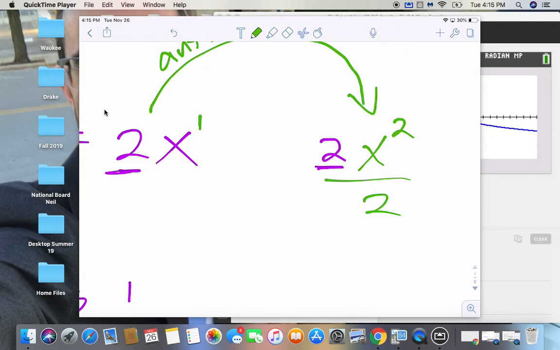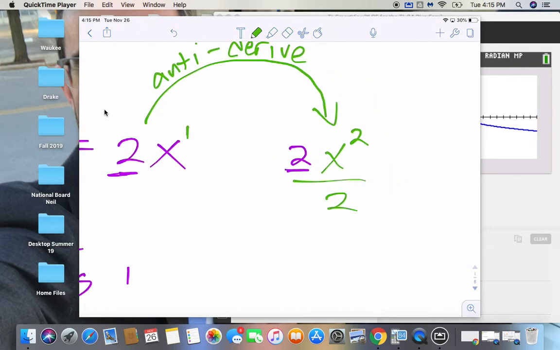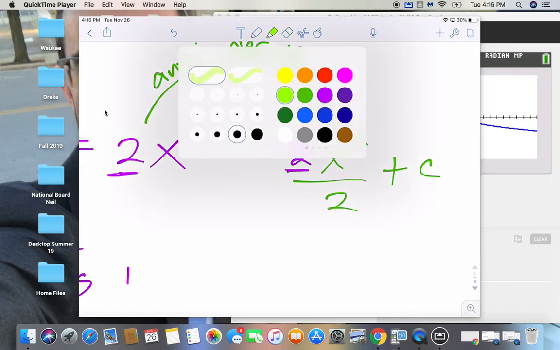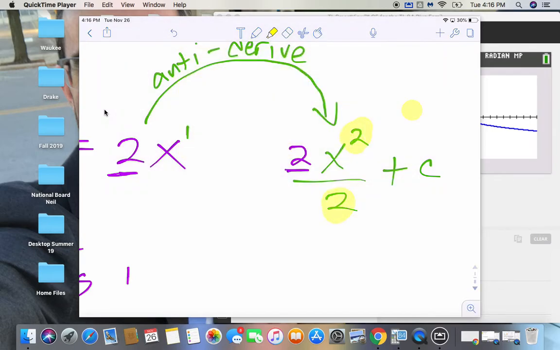And the cool thing is we're going to make this real general. And then remember, we don't know what that plus c was, so it's got to have a plus c in it. So let's talk about this in general terms. Your antiderivative power rule is add 1 to the power and divide by it. And that is all it is. That's the rule. Look at that. I added 1 to the power, made it x squared. We divided by 2, because I have to undo this 2 that's sitting here, because we all knew the answer was going to be x squared plus c. If we just add 1 to the power and divide by that power, it cancels away that 2, and it leaves behind just x squared plus c.